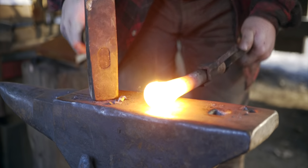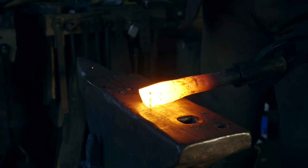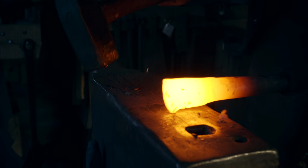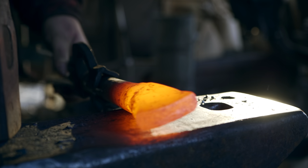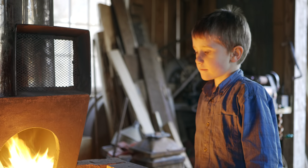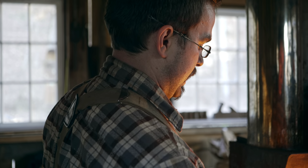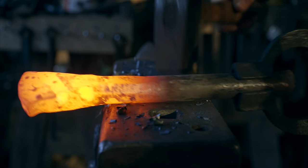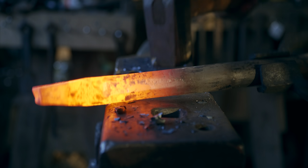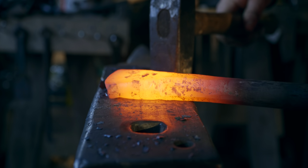A little bit hot. Hopefully it didn't damage it. So the next thing I'm gonna do is clean up the shaft behind the blade area a little bit before I continue upsetting things. All right, that's a little better. I've tried to dress it back down close to the starting size. And now we're going to continue upsetting the blade.